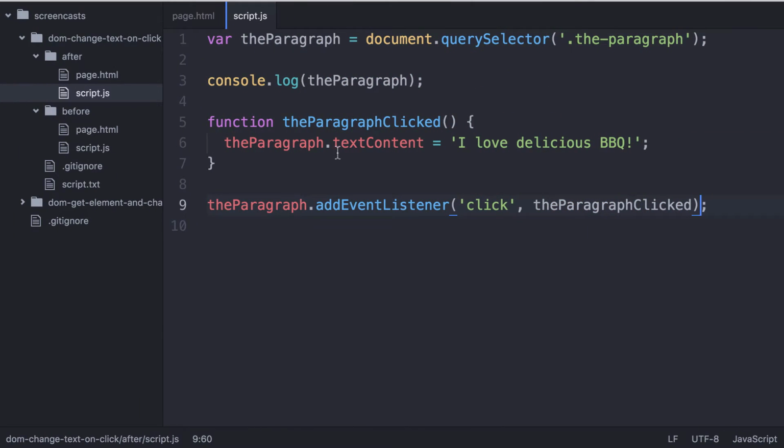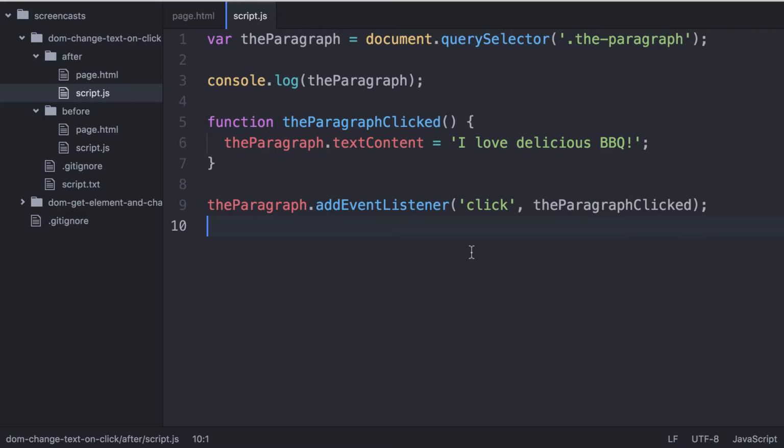So if the function is a gun, what we want to make sure is we don't want the gun to fire until the click event happens. So we hand the gun to the event listener. When you hand someone a gun, do you pull the trigger as you're handing it to them? No, you don't. You hand them the gun without pulling the trigger, and then when they feel like they need to pull the trigger, then they will do so.